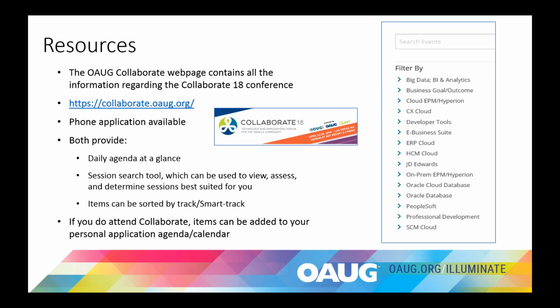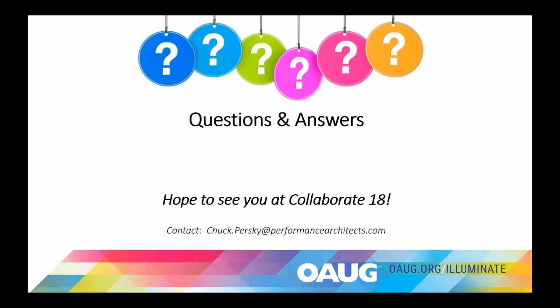So that is basically the presentation. Hopefully this provided a lot of information and some clarity in what's available. If I did not answer any of your questions, I think we're going to take some questions now. But also you can contact me directly at my email address shown. If I don't know the answer to the question, I can certainly forward it to the Education Committee at OAUG, and they would be able to answer your questions. So with that, I'm going to pass it back to Tiffany.